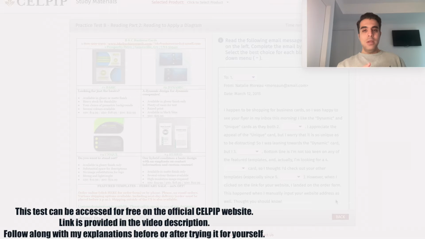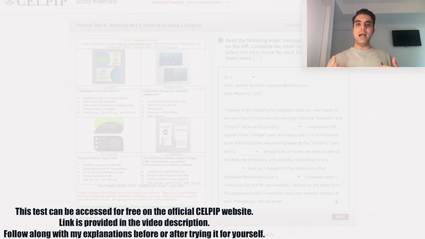Now, at this point, we're not really interested in remembering this information. We're probably going to forget, right? Because there are multiple options and different availabilities and what have you. So we're not really interested in documenting or remembering this information. It's all there and we can always refer to it whenever we want. At this point, what's important is that you have an idea as to what is being compared.